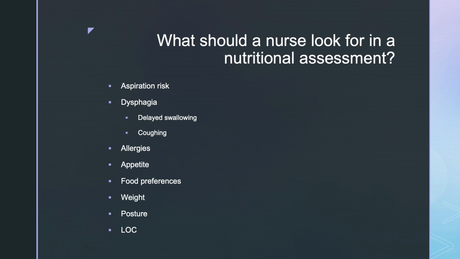If a patient is sleepy and not responsive, it would be considered unsafe to feed them for obvious reasons. We don't want them to be at an aspiration risk. Patients that have decreased LOC are unable to follow direction, and direction is very important when you are setting up a patient to eat.